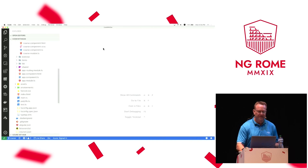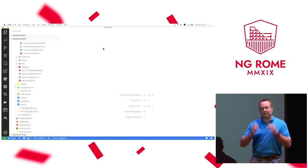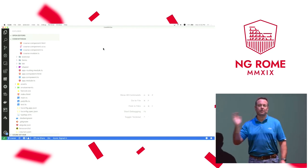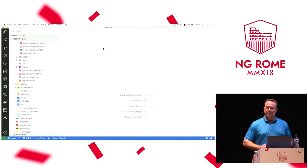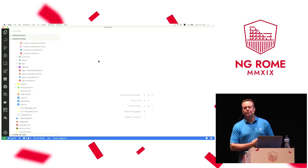Now, this particular app has a lot of modules. I also think there is such a thing as over-architecture, though, and you don't want to go crazy. You know, I've heard some people go, oh, well, I'm going to make one module per component. Good luck with that. I mean, why? You probably don't need that, unless you're selling widgets or something like that. Maybe you do. But that's the type of thought process we want to go through.